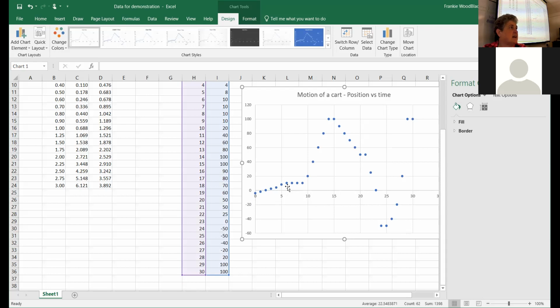Then all of a sudden at 6 seconds, if I'm dealing with a cart or a model, I've got to wait for something. I'm going to sit there at that particular position for about 4 seconds. I'm not going anywhere. If I'm in a car, I'm sitting at the stop sign, or out here in Enid, I'm sitting at the railroad track as the train's going by. I am just going to sit there.